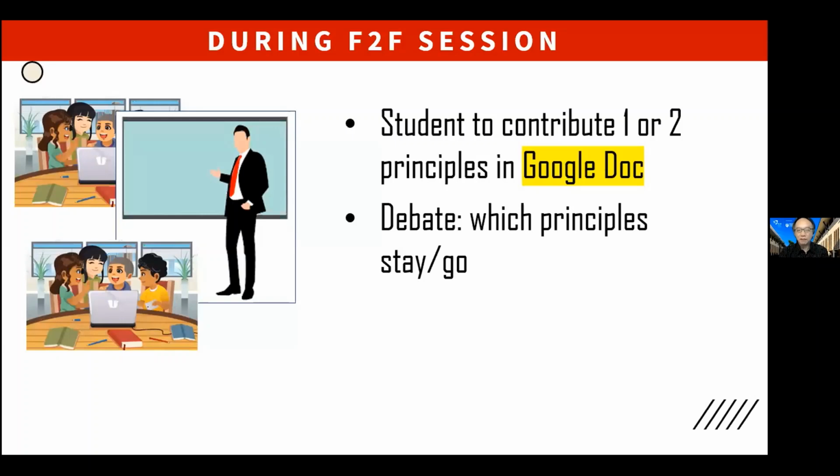Now, this is interesting. I have about 20 students and we ended up having about 40 principles. Now, principles are supposed to be short guidelines for teachers to remember. And because of that, the next thing I asked them to do is to debate which of the 40 principles must stay and which ones must go. So again, the students are involved in a lot of discussion, a lot of exchange of ideas, so that finally we get a smaller set of guidelines or principles. My job as a teacher is more like a mediator, more like a resource person during the discussion process.